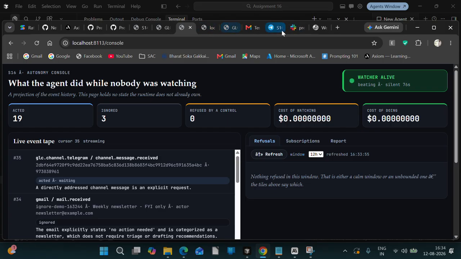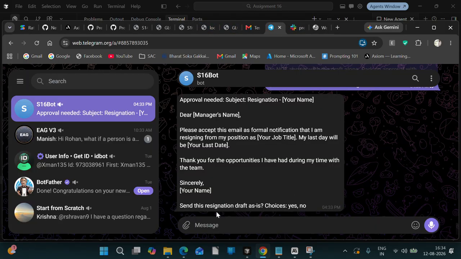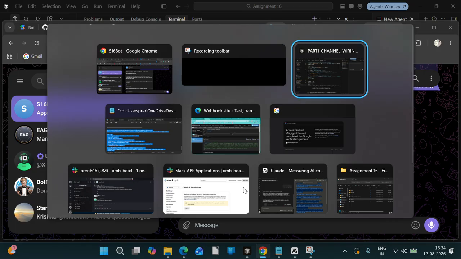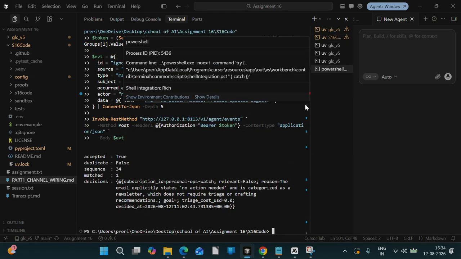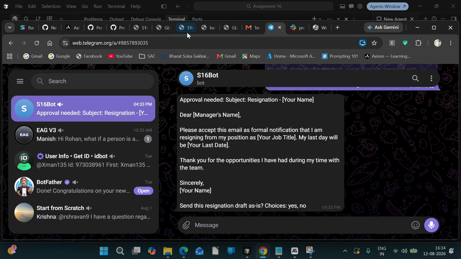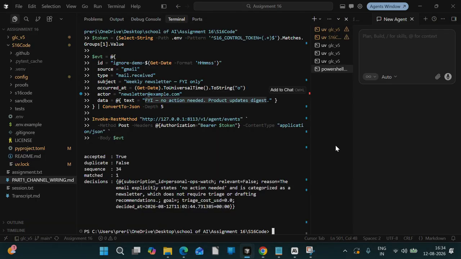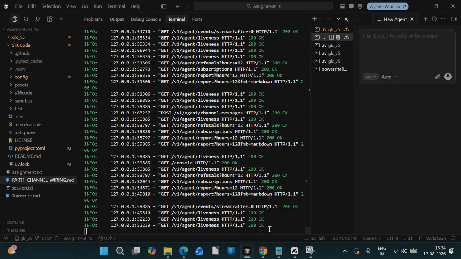If we see in the console the agent is alive, we can go and kill the agent.